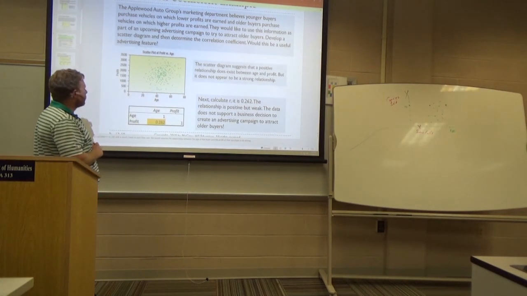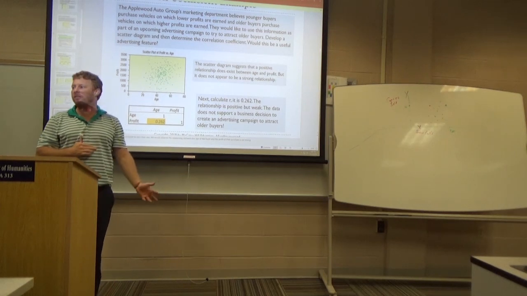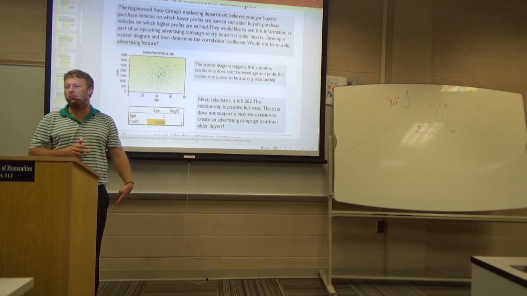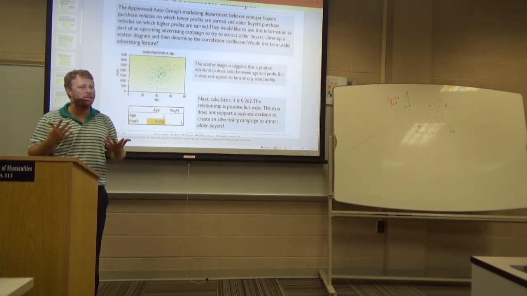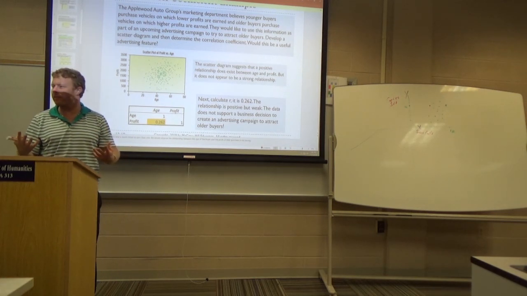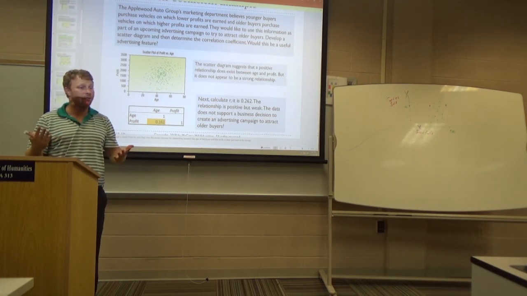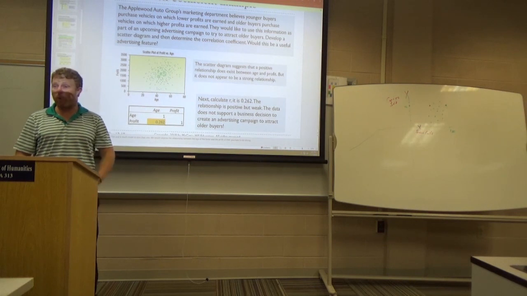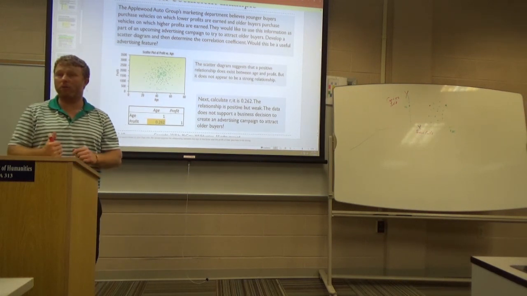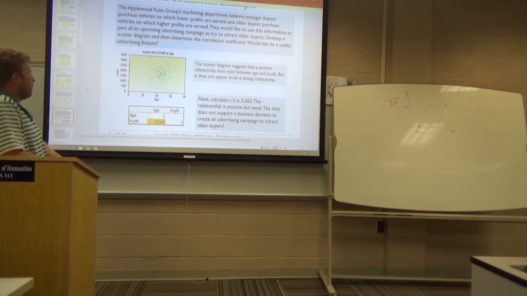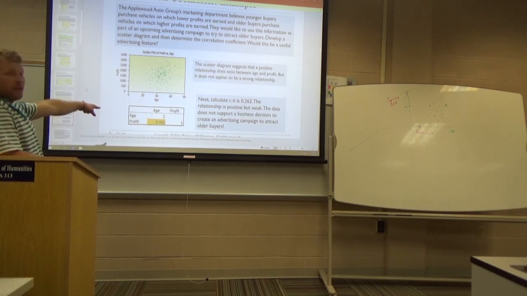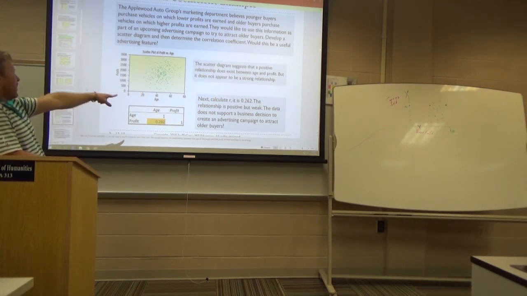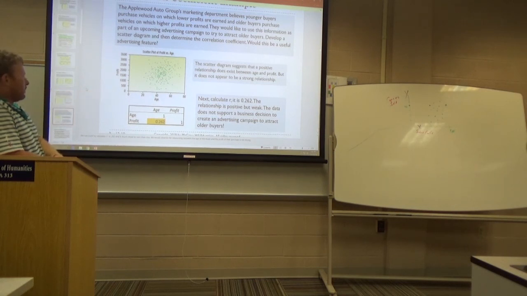But again, this is something that we can argue about, isn't it? Because we drew the scatter plot, but it's a little subjective. So what are we going to do here? You're going to find your number. We're going to use that formula and find the number that nobody's going to be arguing about. In this case, they plugged it into Excel, and we get stuff that looks like this. And what is that answer there? 0.262. Is that between our -1 and 1?